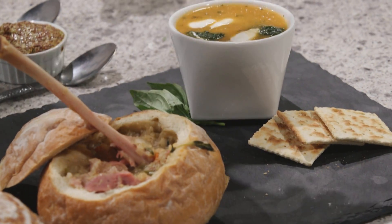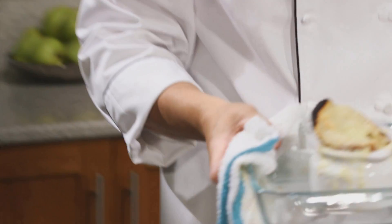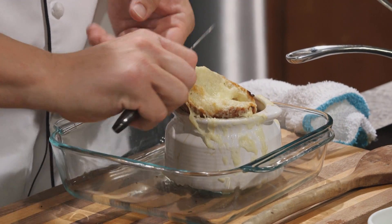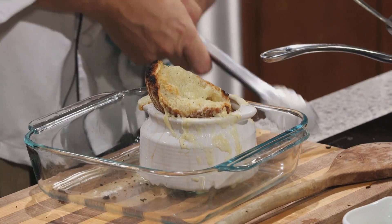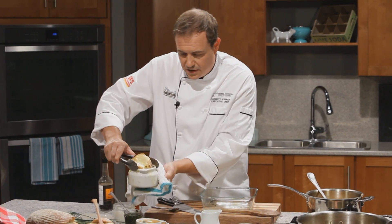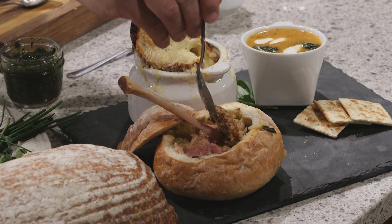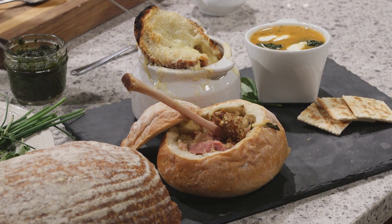Now let's check on our French onion soup — we're almost done. Oh, look at that! That broiler was really going. We got a little bit of char on top, so we might want to scrape a little bit of that off — we want our guests to enjoy the food too. Using tongs because that's going to be ripping hot, let's get this over to our plate without hurting anybody. I've got a bit of grainy mustard to finish up the split pea and ham soup. And we even have saltines for that comfort factor.